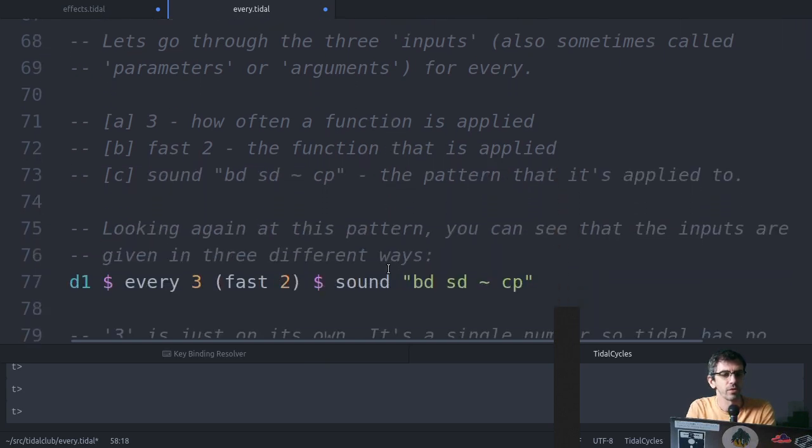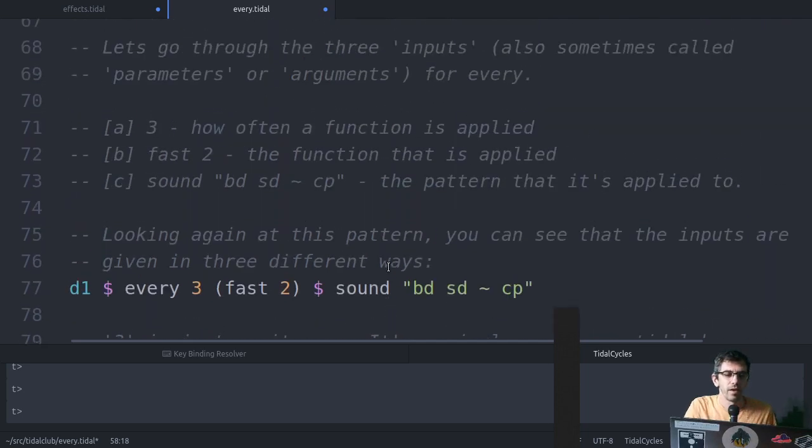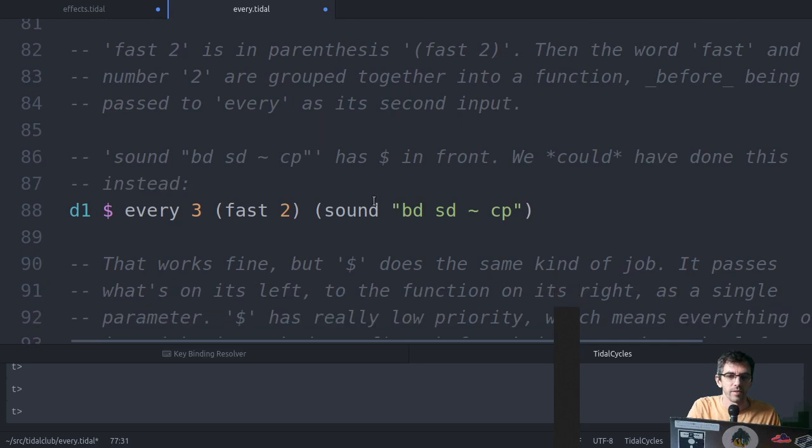And then it talks about the exact meaning of, it'll go through again why there's a parenthesis here, this doesn't have parenthesis, and why there's a dollar here. It points out that this is the same as this. You might even prefer to do it that way. You might even prefer to always use parenthesis everywhere. Some people like that, that's fine.